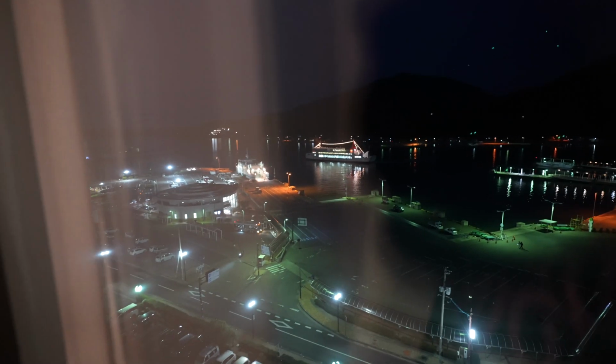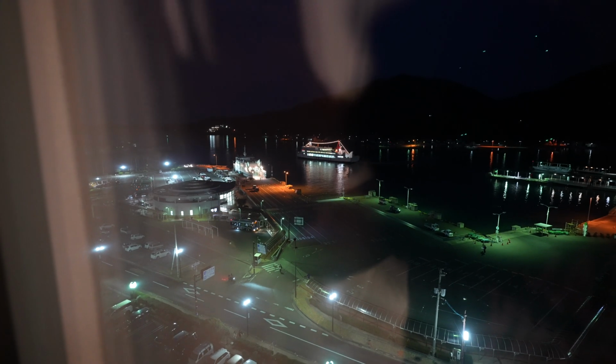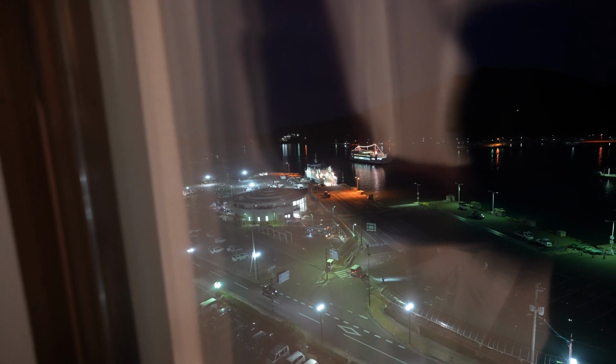And this is what I was referring to just now, out in the hall, where we actually have somewhat of a view. Oh, look, a boat is going out. Nice. There it goes. That is our port. So, tomorrow when we're leaving, we will be coming back to this area. And we'll probably be loading onto that boat right there that's docked up. I believe that's the port we came off of, because that is the immediate turn that I made right there earlier today.